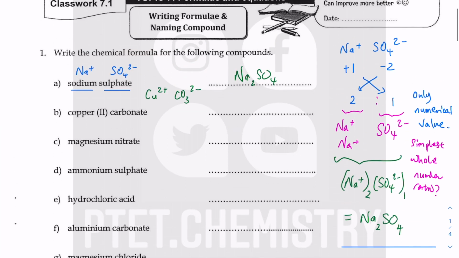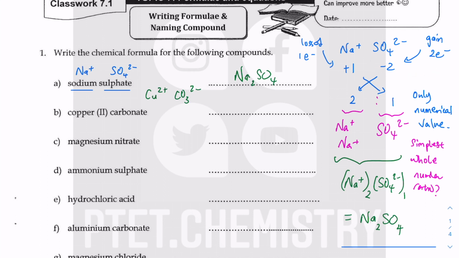We talk about this. The +1 is formed as a result of losing 1 electron from the sodium atom. And the SO4 unit has gained 2 electrons. Altogether, there are 2 extra electrons compared to the total number of protons. That's why there's a net negative charge. These are stated in the Year 9 topic under chemical structure and bonding: a positive ion, a cation, is formed as a result of loss of electrons. A negative ion, called an anion, is formed as a result of gaining electrons.